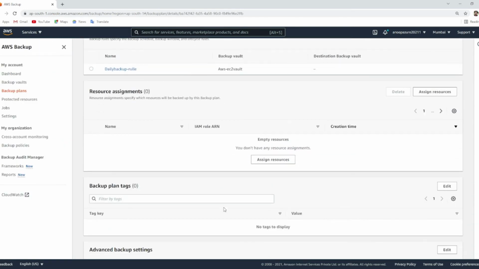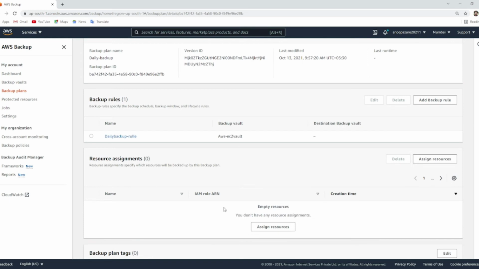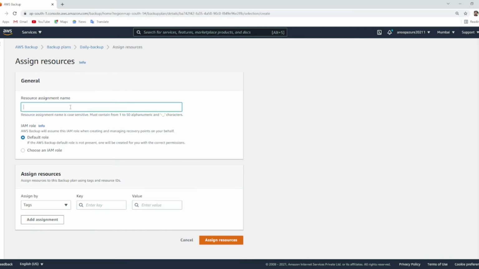So then we need to assign the resources. So here you can click on resource assignment and assign resources. You can choose the backup resource either by tags or by resource ID.